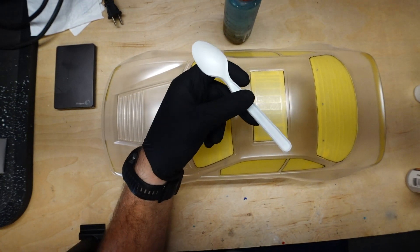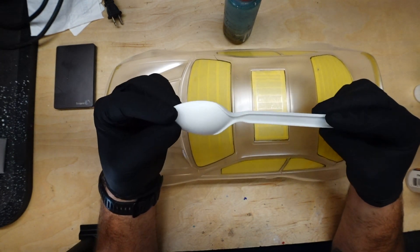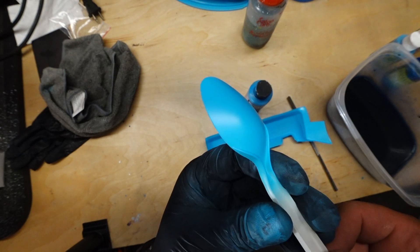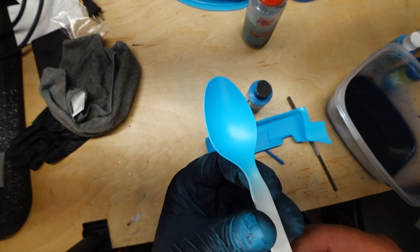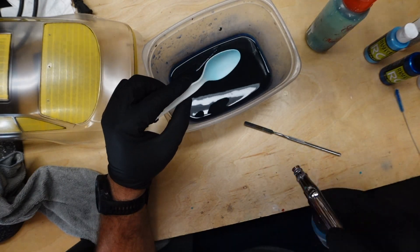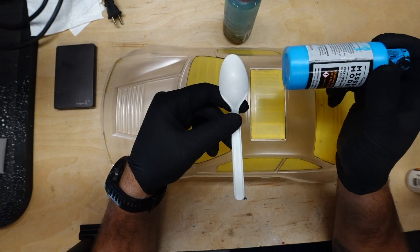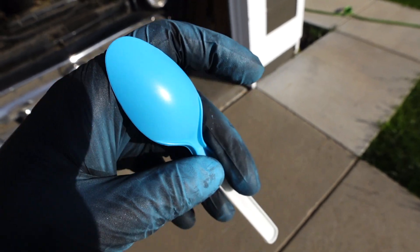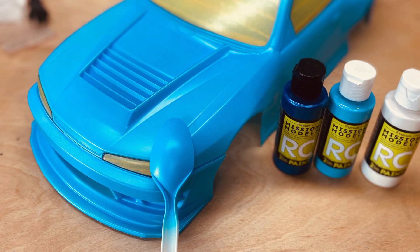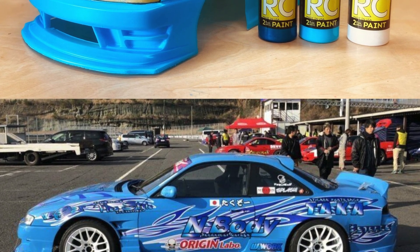Before we get moving, I want to explain why I'm using a spoon. I like to use spoons as a base to spray-test swatches — they're cheap, come in a variety of base colors, and usually have some different surfaces so you can get a good feeling for how your color may bend or shift under the light. When you're ready to begin painting, spray your spoon with a base or dust coat the same way you would your shell. Repeat this process for each layer — first spray your spoon, then your shell. Check your spoon under your desired light source and compare the color of your inspiration and your sample. In my case, my white spoon prompted me to stop at five coats of my custom-tinted Mission Model blue to nail the pristine hue I was after.